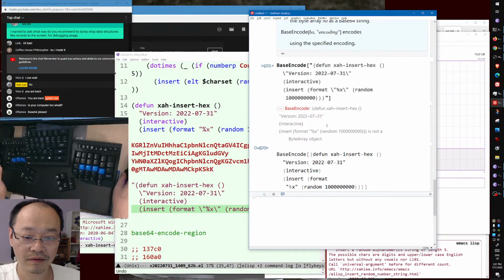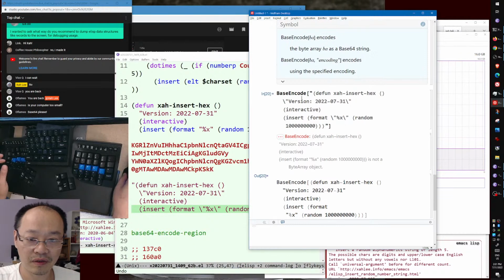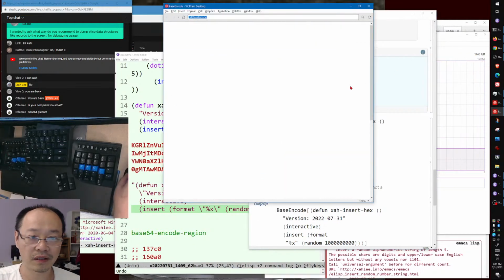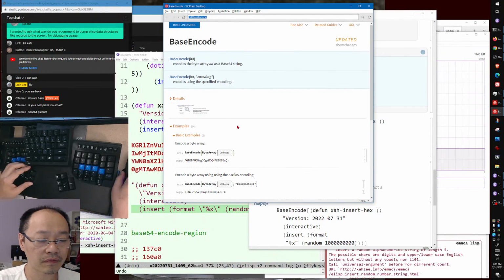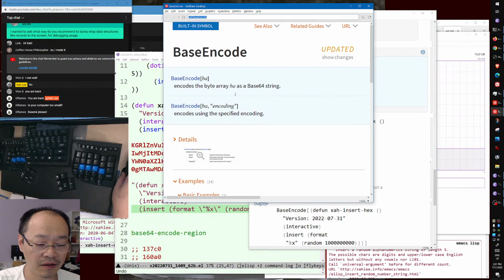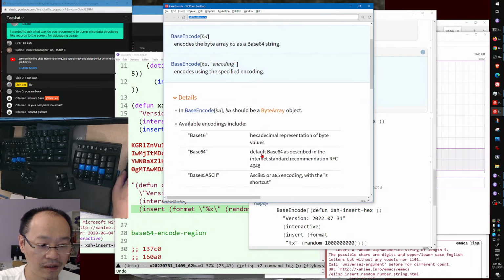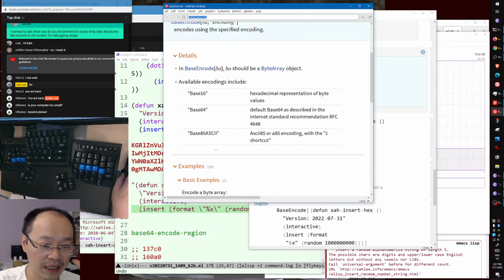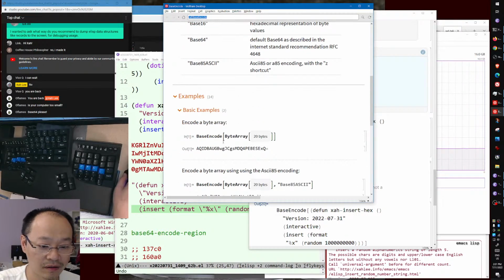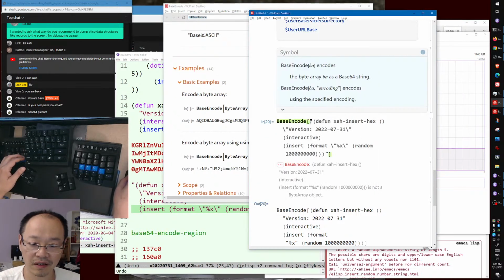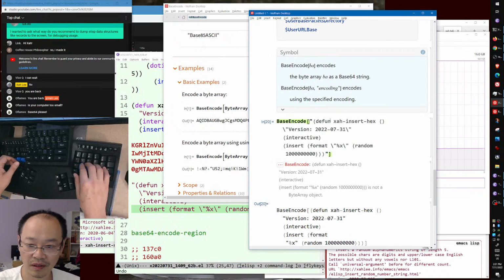Wait, my syntax is wrong. It doesn't take a string. Let's look up the documentation. It encodes the byte array BA, so it requires a byte array. There is also base85 ASCII. So you need a byte array; it doesn't take a string.